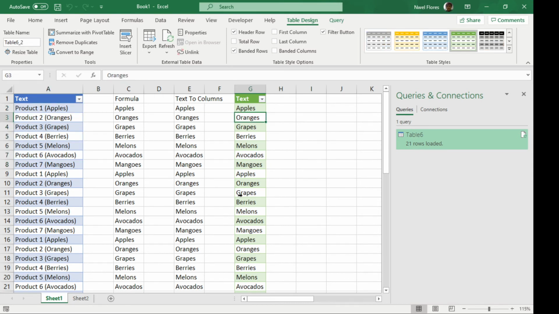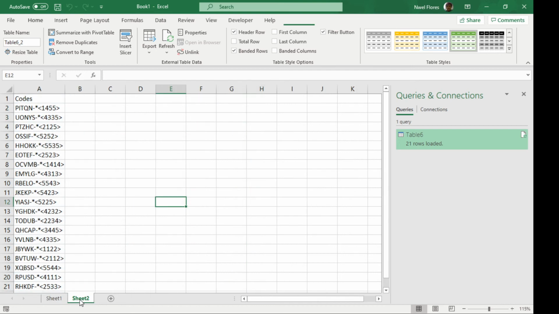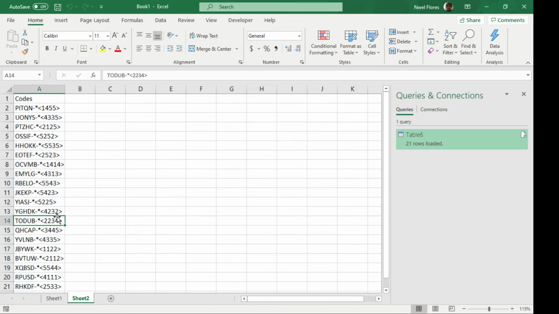Another use: if you have a big chunk of data, I would suggest you use Power Query for this one. Another advantage is if you have much more complex data.